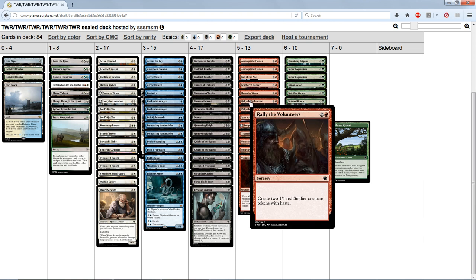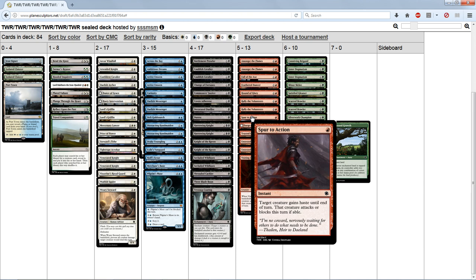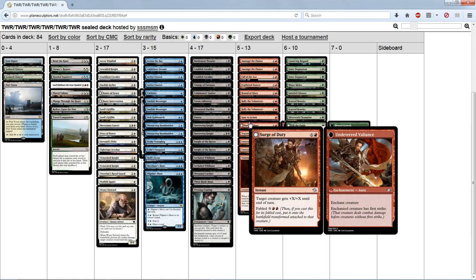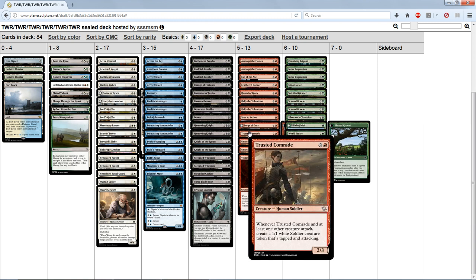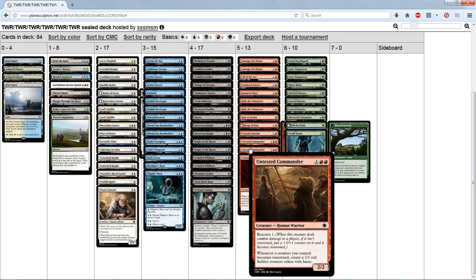Rally the Volunteers, that's some token makers. Yeah, there's another one. Yeah, those were all good for when I was playing them. Spur to Action. Surge of Duty, that's a good trick. Gives first strike if you do for Fabled, not bad. Trusted Comrade, makes some white soldiers when it attacks. Untested Commander, makes some red soldiers when things become renowned. Jeez, we have 2 of them?